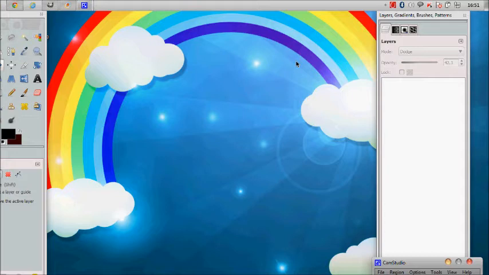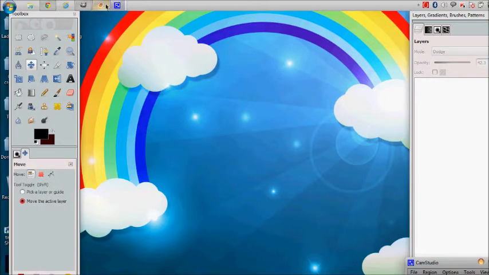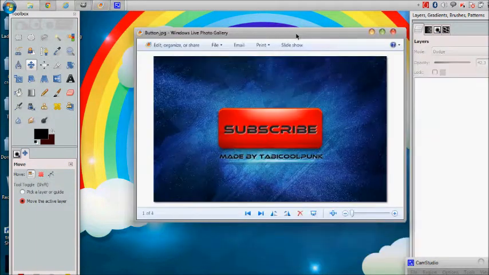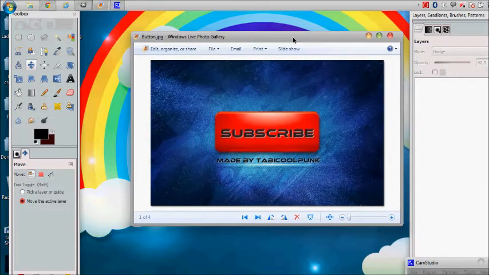This tutorial is a Photoshop tutorial conversion. The Photoshop tutorial had been recently made by GimpKnowHow. You can go ahead and check out his channel. I'll give the link in the description. I've converted the tutorial into GIMP. So today in GIMP we're going to be creating this very nice looking slick button, a glossy, nice looking slick button.